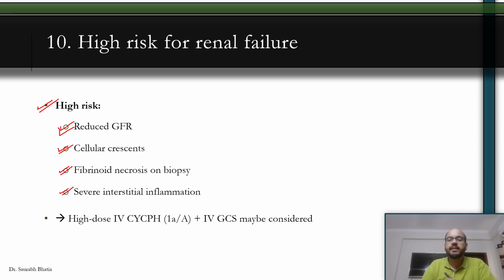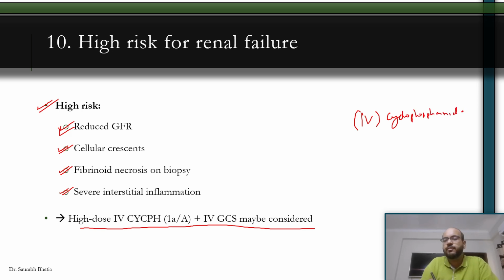failure. In that case, you have to start on high dose IV cyclophosphamide along with IV glucocorticosteroids if required. So the drug of choice or the recommended drug as per EULAR is IV cyclophosphamide pulse. So you can give daily IV cyclophosphamide, but the pulse form works better. In fact, one of the important indications for IV cyclophosphamide pulse is SLE. You may add GCS like we add in the DCP regimen. So you can have IV cyclophosphamide pulse, or you can combine it with DEXA as an IV DCP pulse to control in patients of high risk renal failure.